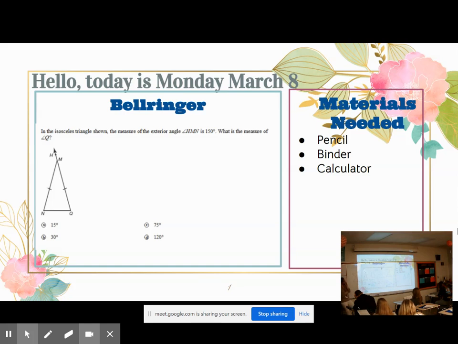If there's not enough information marked, the first thing I would do is look to see if you can mark anything. You want to look for a side that they share that you can mark. You want to look for vertical angles that you can mark. Alternate interior angles, but that's only when you've got parallel lines. See if there's anything you can mark that's not marked already.